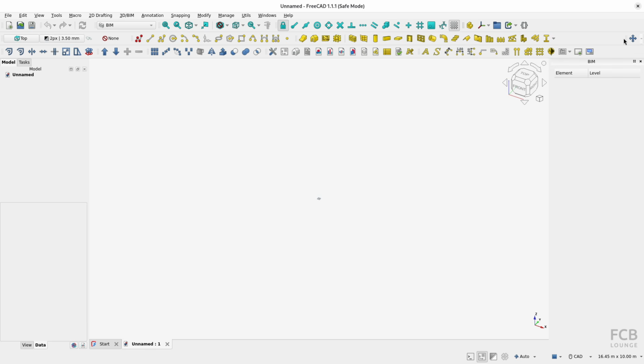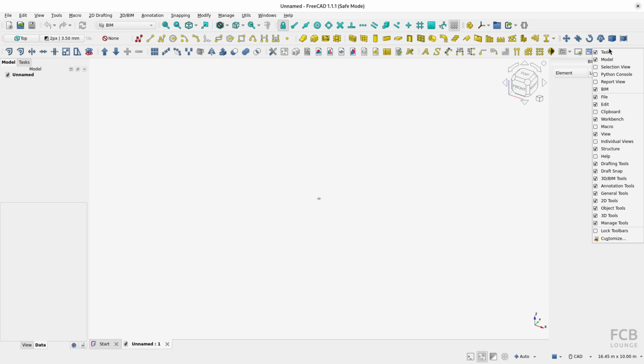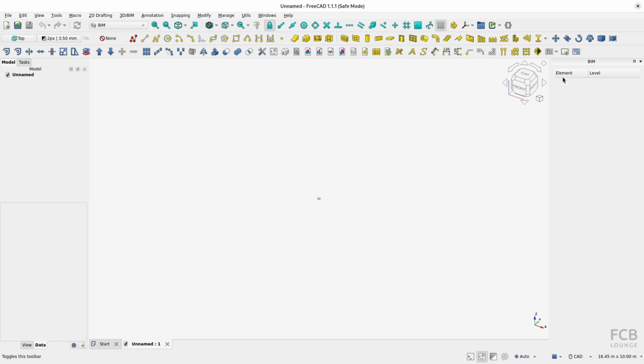I don't have any concrete preference, and when I have the toolbars set up, I can right click again on one of the toolbars and select lock toolbars, and now I cannot move them accidentally, so they are locked like so.